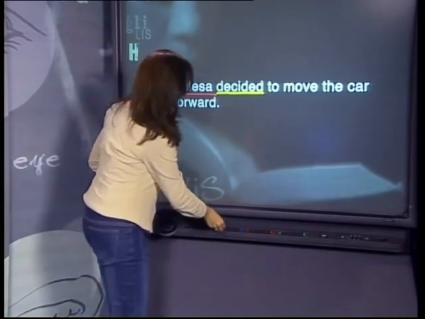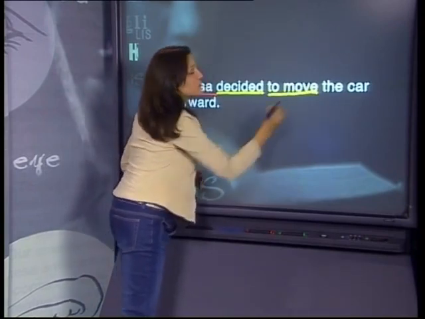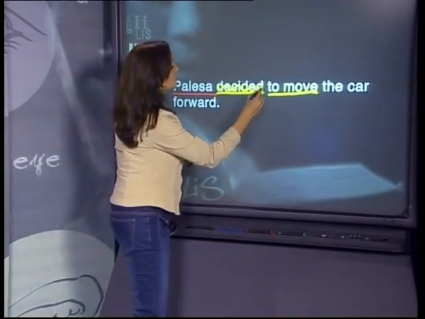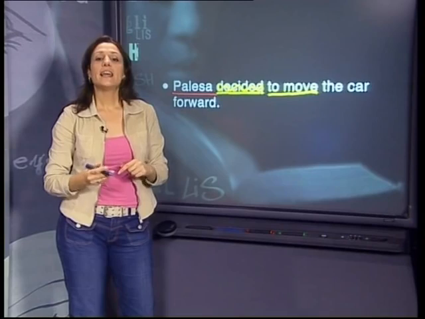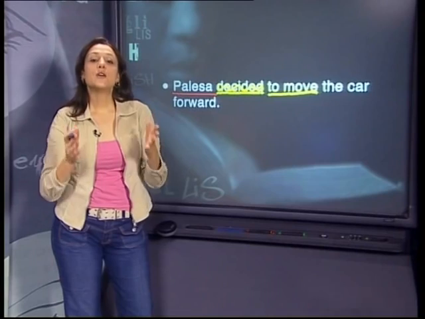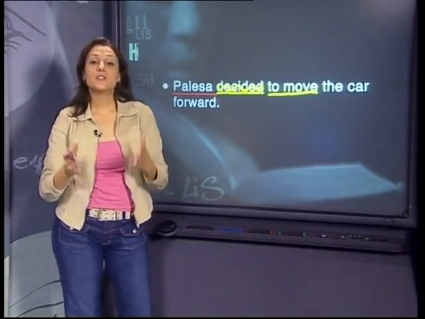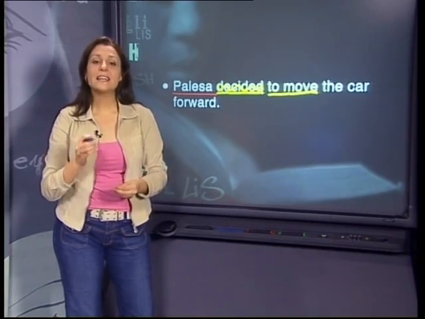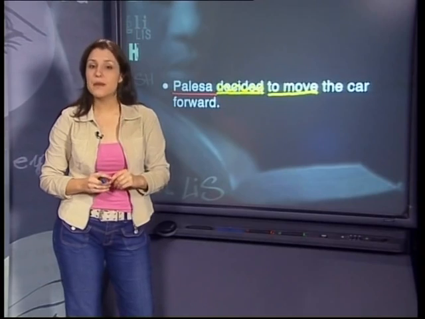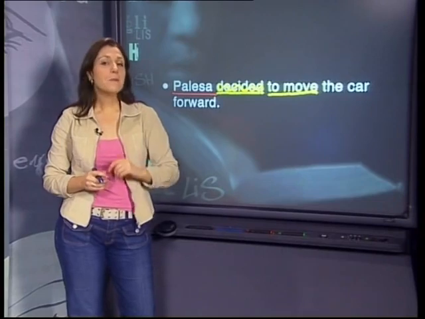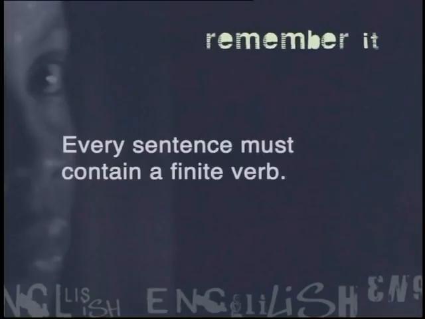That's right. To move. Now, if we had written Palesa to move the car forward, it would not have made any sense because to move has no time limitation and so has no tense. So you can see that a sentence may contain a finite and a non-finite verb. Just remember though, a sentence may not only have a non-finite verb. Remember this rule. Every sentence must contain a finite verb.